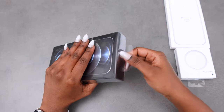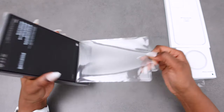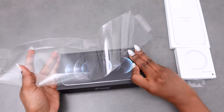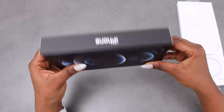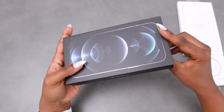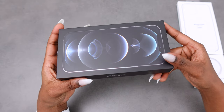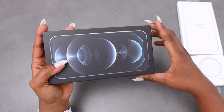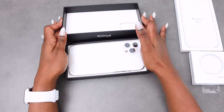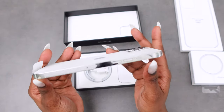My phone always has easy ways to open their packaging, so I will be very interested to see what could fit in here. The phone actually comes in four different colors: graphite, silver, gold, and Pacific blue. This particular one I've got here will be in the silver — just opening it like that, shiny, and my fingerprints are already going on there.